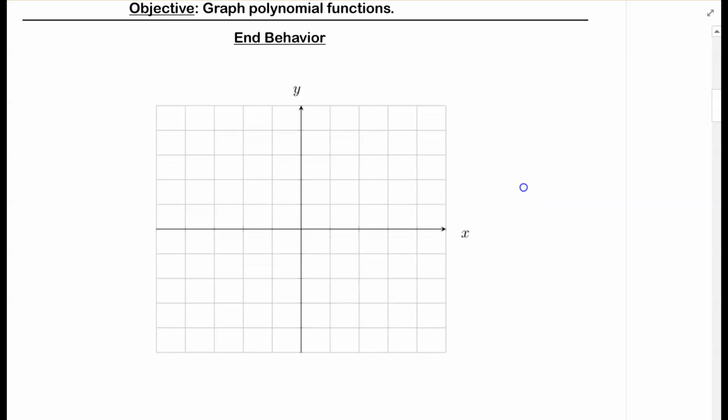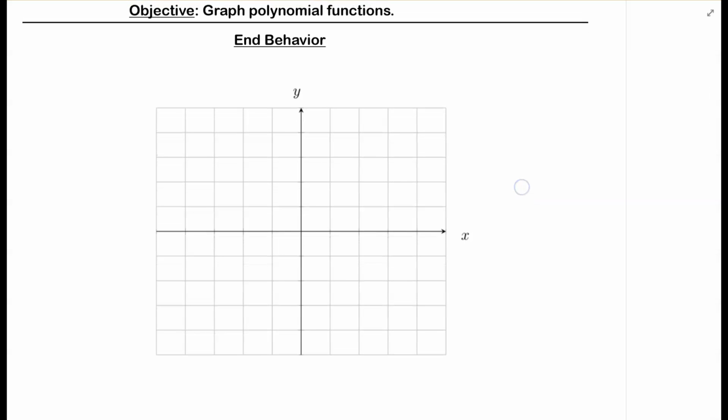Alright, so first thing we need to know is the end behavior. In end behavior, you should have learned, I hope you learned this in Math 1 and then you review it again in Math 2. And again, we're going to be going over end behavior in Math 3. So kind of the basics that I like to go over with my students is the notation, like positive and negative infinity and what all that really means.